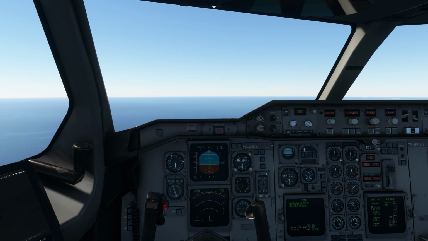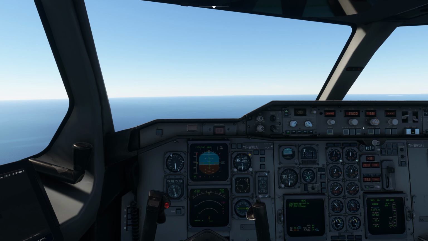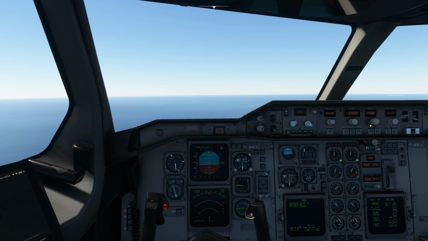So let's adjust it to 156 and let's take the plane out of the nav mode and go into the heading mode. So now the plane will slightly make some adjustment, because right now it was flying on a heading of 155 degrees, but now it will go to a heading of 156 degrees. Right now you can see the runway is 21.22 nautical miles away.